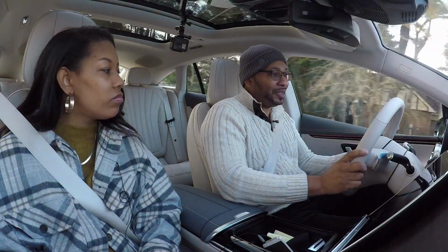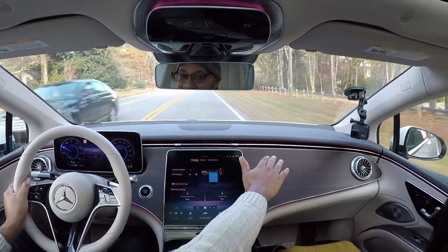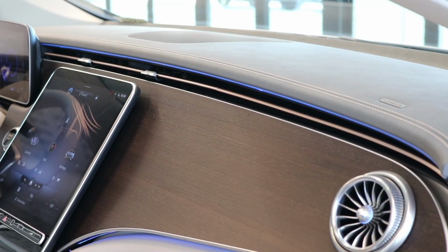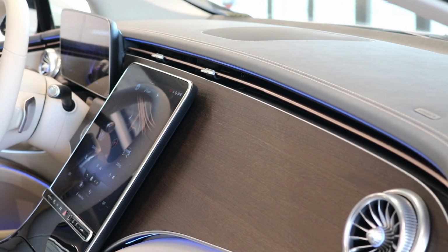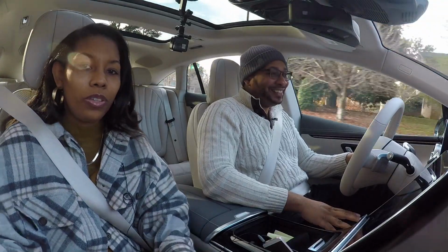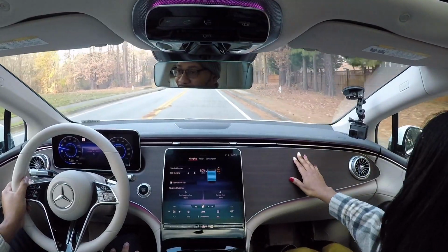Look at how they integrated the air conditioning vents along the dash here. It's almost hidden. It's a nice thin line, looks nice and modern. It's really clean. And then you have LED lighting going all the way across as well. I was definitely admiring that because I was like, whoa, where's my vents? It's just a smooth panel here. And I was like, oh, that's cool. It's hidden in there.